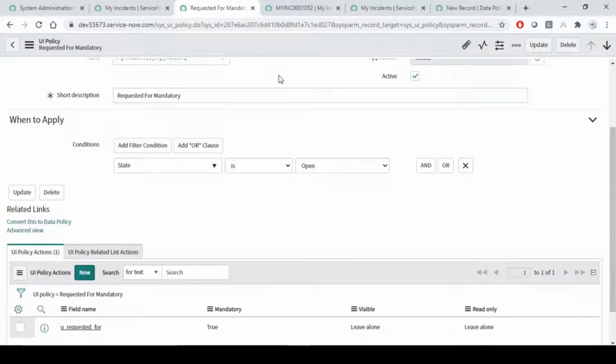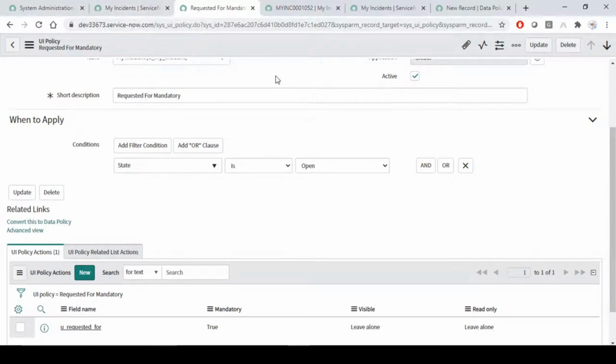Okay, or we have another concept, like we can write a client script. You know which client script we are talking about, right? You have to think about it. I'm talking about that there are four types of client script.